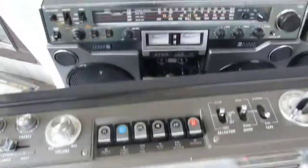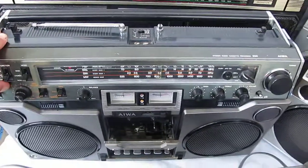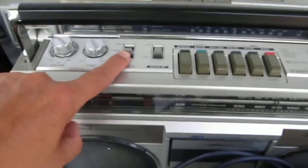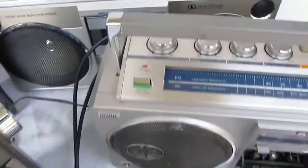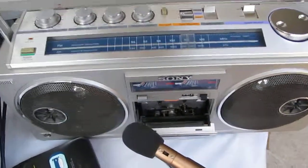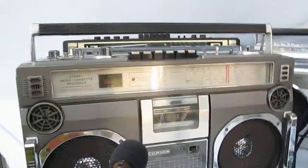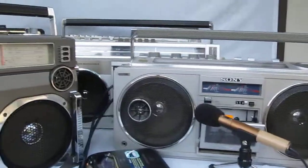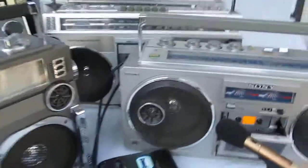Alright, so now, here's this one here which is the Sony CFS 66, right in that here. Let me get down and give you a view like this — it looks like that big. So the Sony is a little shorter and you look right across the top of them.